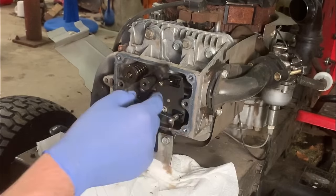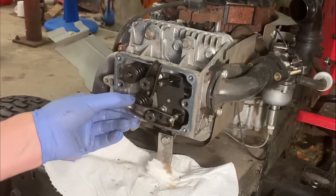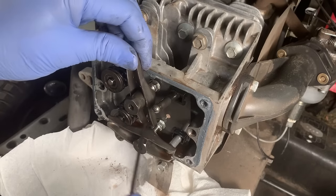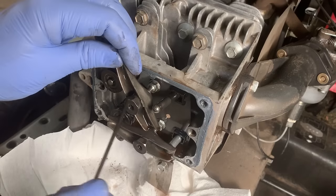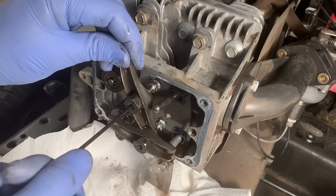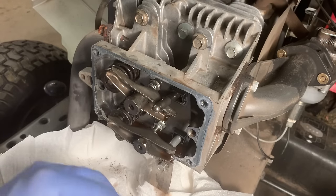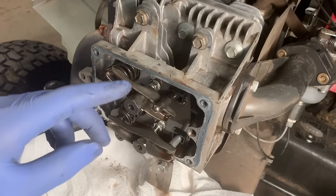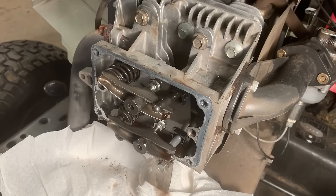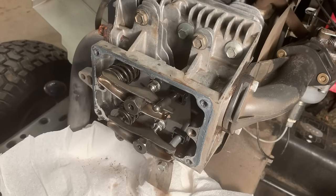Is it as simple as this? I don't know. I'm going to put this back on, reset the clearance, and give it another try. One thing to note — hopefully you can see this stud in here. I went to loosen this and you can see that stud is loose. That's probably what led to the excessive clearance, which allowed the rotator to pop out. I don't know the torque specs offhand, so I'm just going to snug this up for now. Reset the clearance to about 4 or 5 thousandths, temporarily throw the cover back on, and just see if things are running any better.